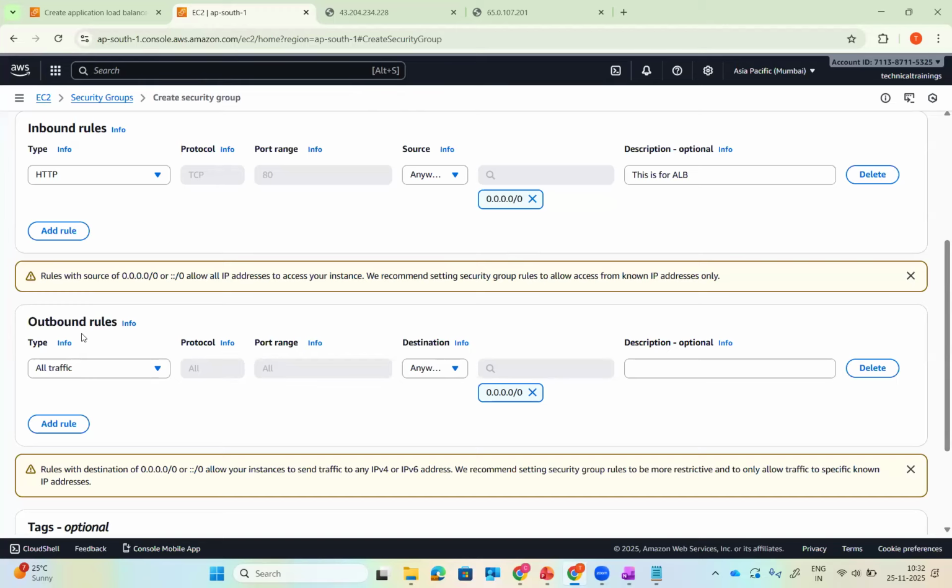I have confusion with outbound, and I'm okay with inbound. Okay, so outbound traffic is outgoing traffic, wherein I said that traffic can go to any destination. Outbound traffic is traffic which is going out from my machine to anywhere, to any of the IPs in this universe. That is all zeros. Got it, sir. Thank you.